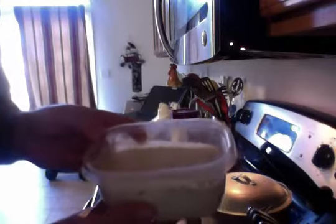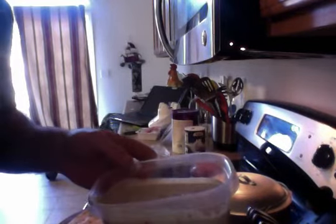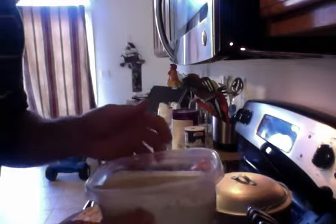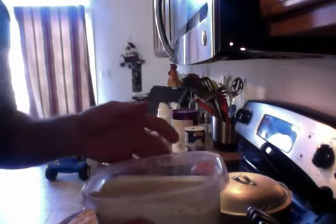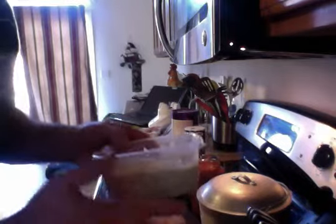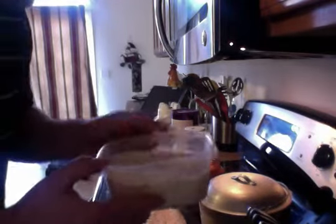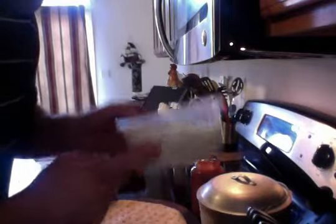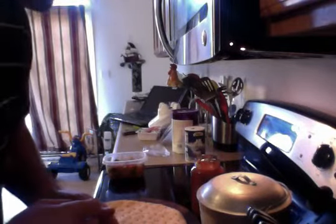All right, so back for part two. In part one, we made the cheese sauce, which came out really good. You could taste the tofu in it. Of course, it's mainly tofu, but the garlic, paprika, basil, and parsley add a really good flavor to it. And I could see using this just on spaghetti if you wanted to do that. So we're making a pizza today, so we're going to use this as our topping. So that's the first video, you can see how you make this cheese sauce.